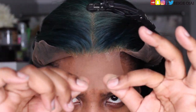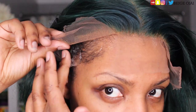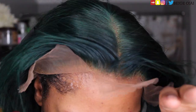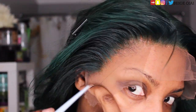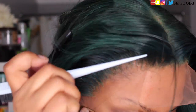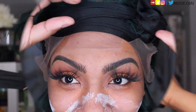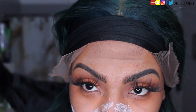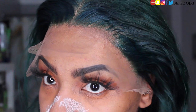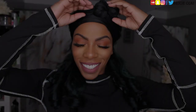Using a baby hair brush, I'm going to brush all of my hair backwards so that none of the black hair will be exposed. Grabbing that extra lace, I'm just going to place it into the tacky Got To Be Ultra Glue Gel and using the back of a rat tail comb, press it in. I'm going to follow those steps for the left and right portions of this wig, then put my headscarf on for 15 minutes and allow it to set. 15 minutes later, it's time to remove my headscarf and cut off that extra lace. I'm blown away by this frontal and this look. Using my scissors, I'm going to cut along the hairline to remove the extra lace.